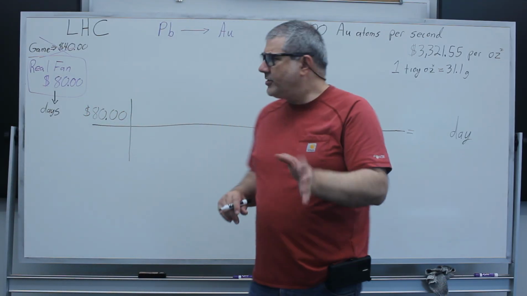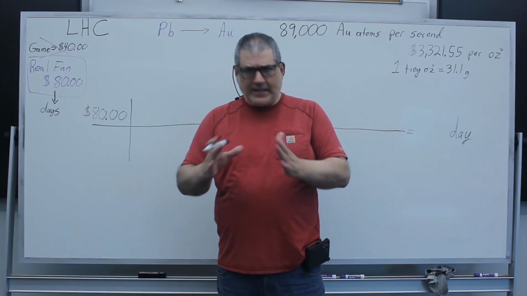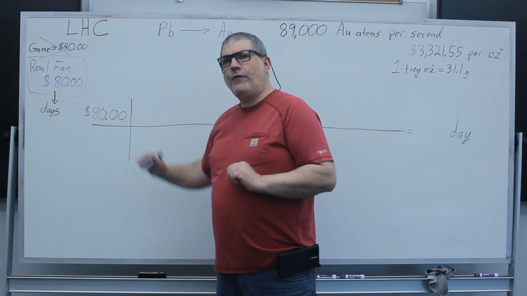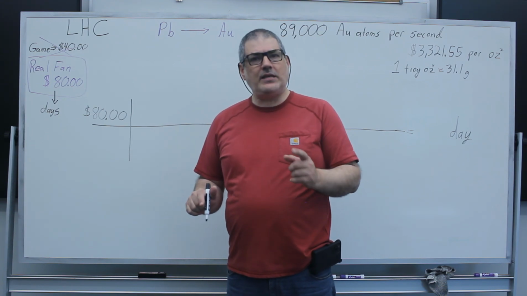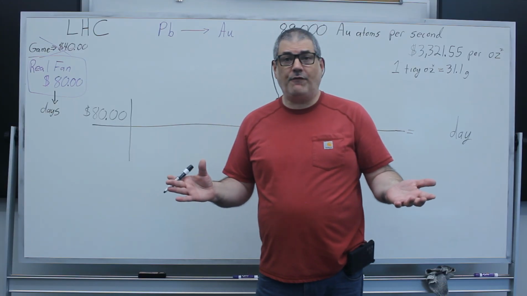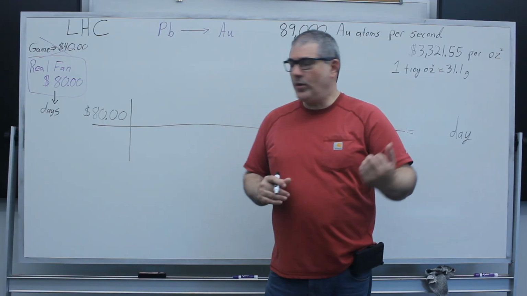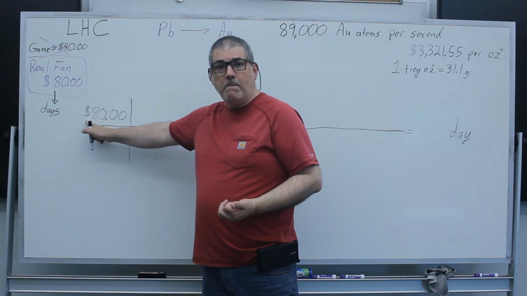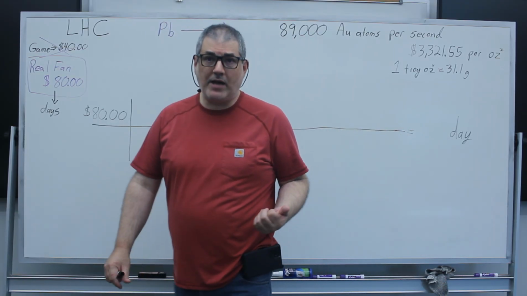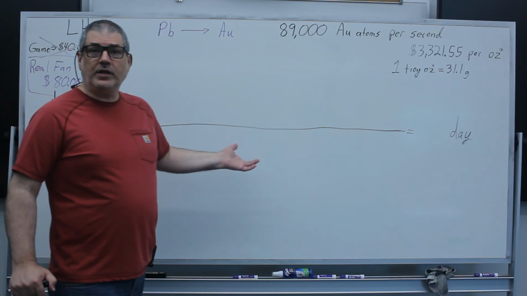So if you start a dimensional analysis problem, you get 3 or 4 conversions into it, and it feels like you're trapped, at a dead end, and you can't figure out where to go, take a look at your first step and ask yourself, is that the right unit? Is that what I should start with? Every problem is going to be a little bit different, so you have to rationalize what we're trying to accomplish. We have money, and we're figuring out how much time it takes to generate that amount of money in gold atoms.